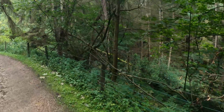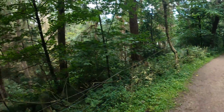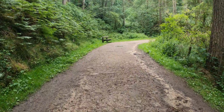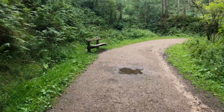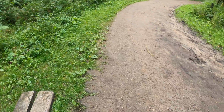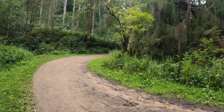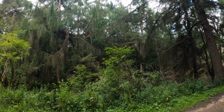But it's shut. Oh my word! I was just thinking, do you know, it's nice around here, but I need a bench. I need to sit down and have a sandwich, and this place has no benches. And as soon as I thought that, look what appears. It's probably a bit wet, but I don't care about that. That looks okay actually. There we go. That's the road I'm going to follow. A nice place to have a sandwich.